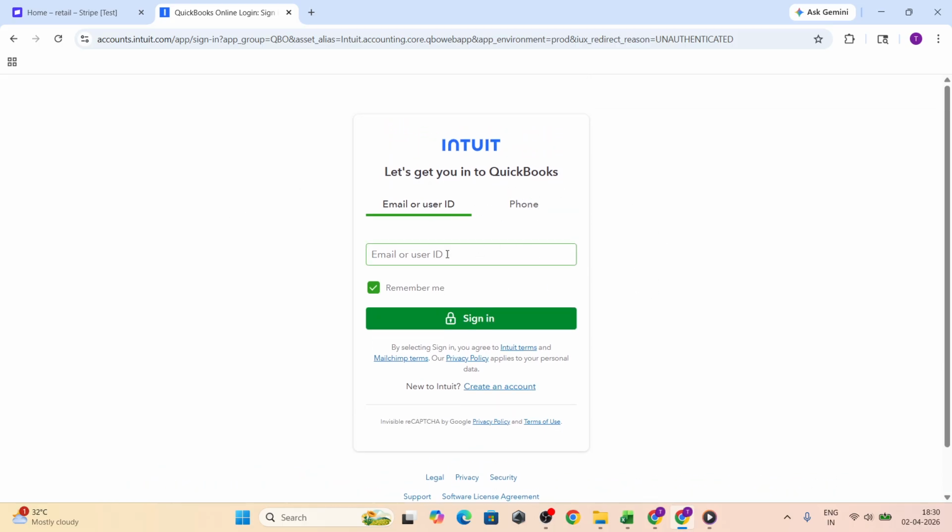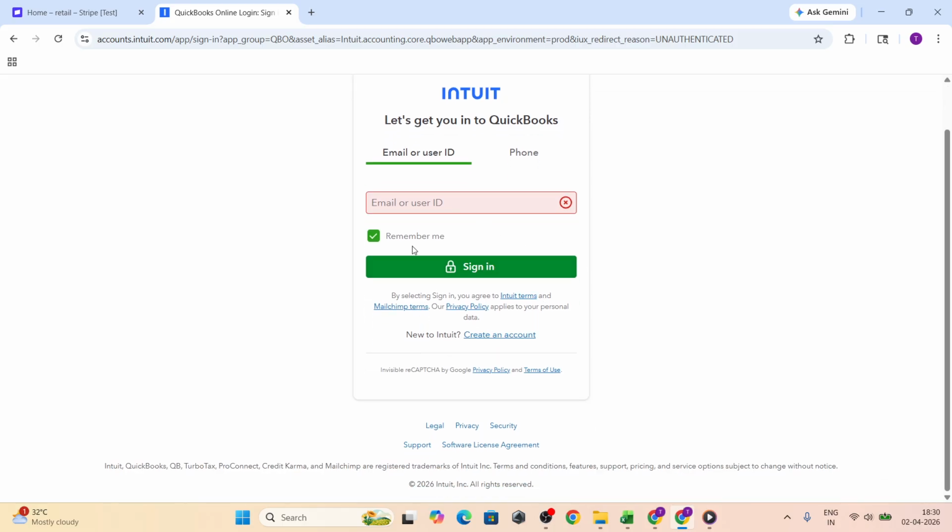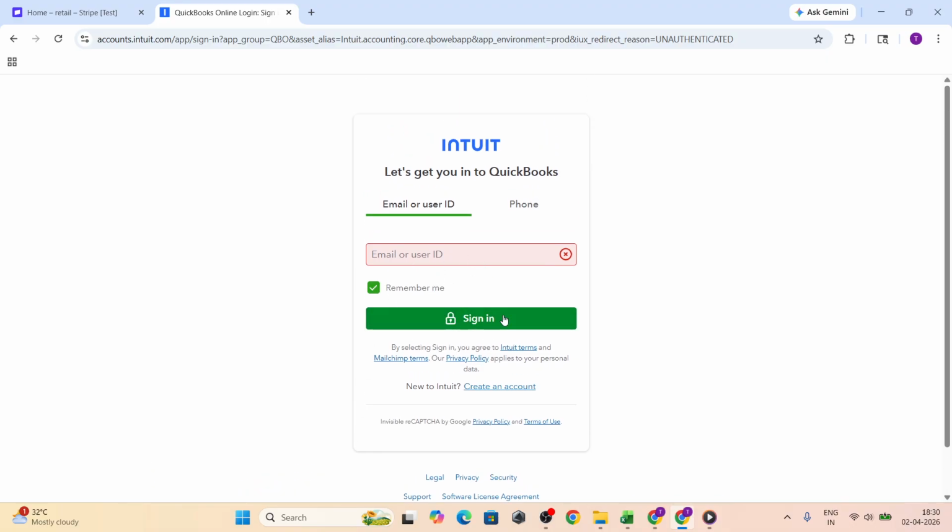Start by signing in to QuickBooks Online and making sure you are in the correct company file. From the left menu, open the Apps or Integration section. Then use the search bar to look for Stripe Connector by QuickBooks. You want the official connector so your data maps correctly. Open it, review the overview and permissions, and when you are ready, choose Get App Now.